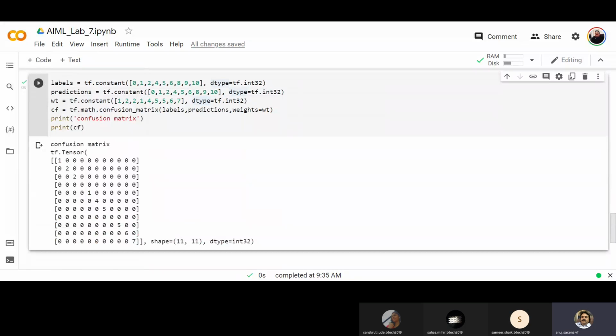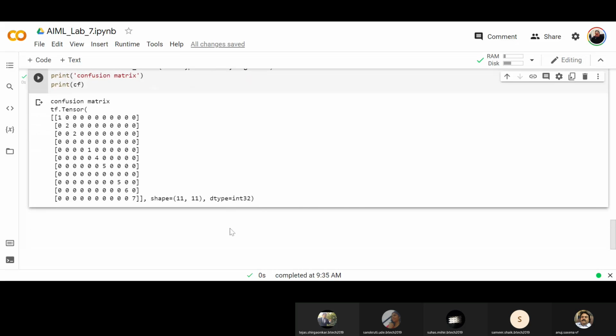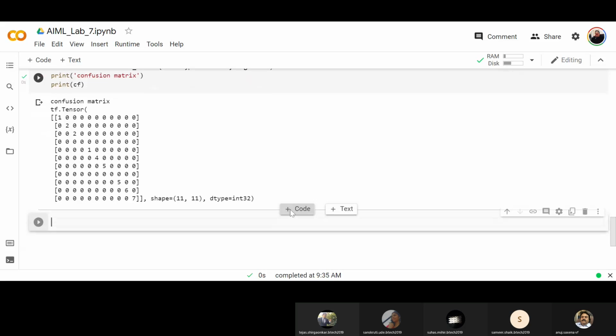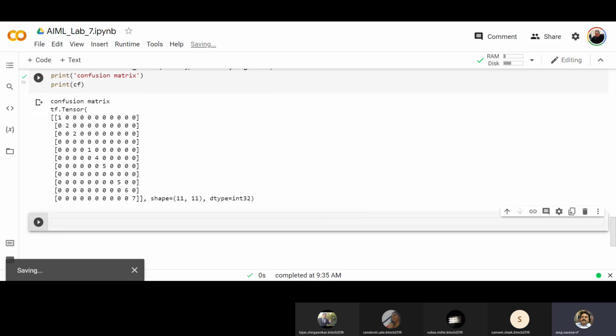For weights, if nothing is given, then by default the weight is 1. If you give the weights, then you can see how they are placed. So 1 will be replaced by whatever weights you are giving here. It's more or less like the weightage you are giving to one class, how much weightage you are giving.